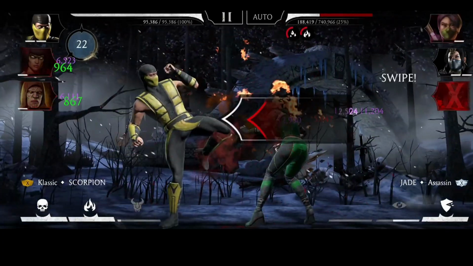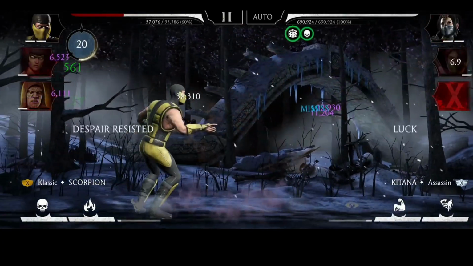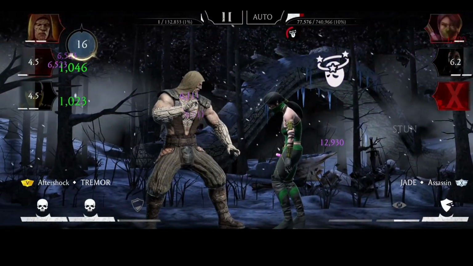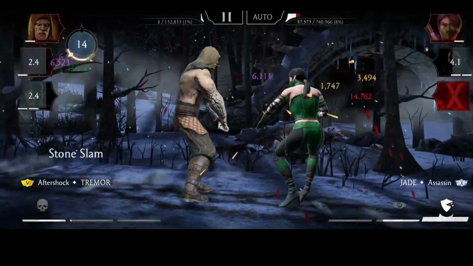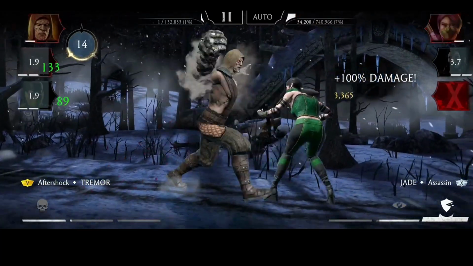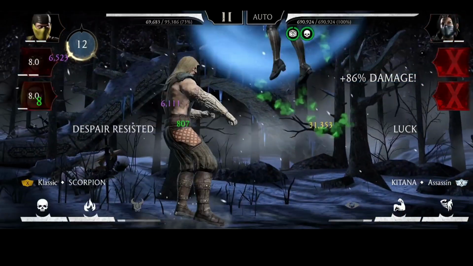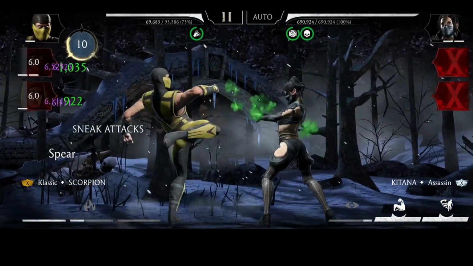Okay, I'm just going to be doing basic attacks while it does consume. Okay. I'm going to bring her back with Tremor. Come back here, Jade. I'm going to wait a little bit because I need to use this special on the timing of it so I can tag out to avoid the Kitana tagging attack. Okay, like this. Special one.